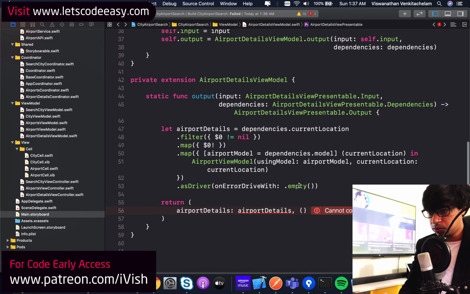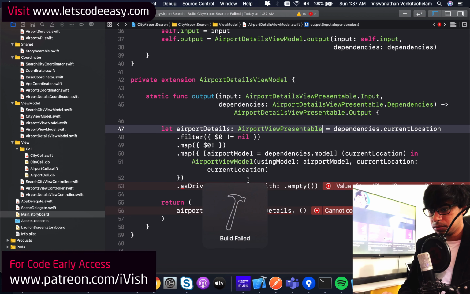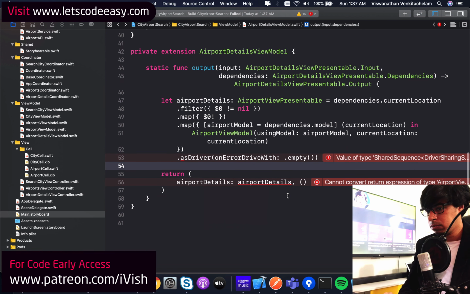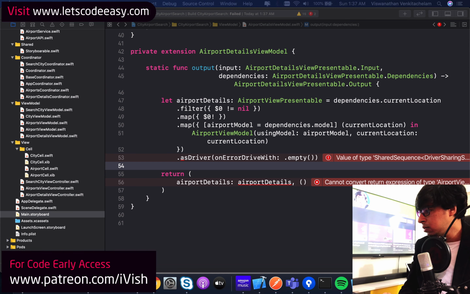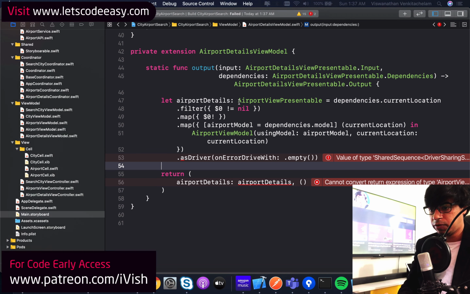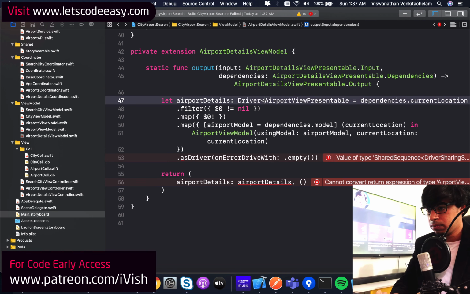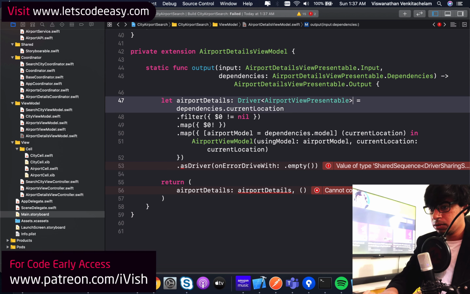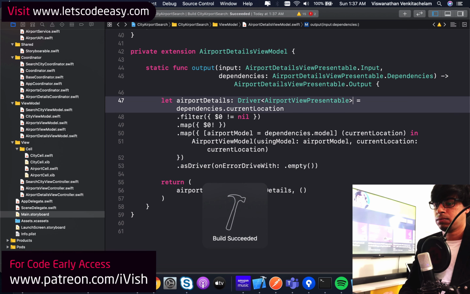Do I need to cast it to this specific type? Airport view presentable. Okay, this should be of type driver. This is a driver. That's it.